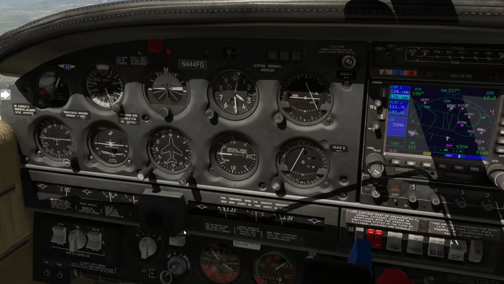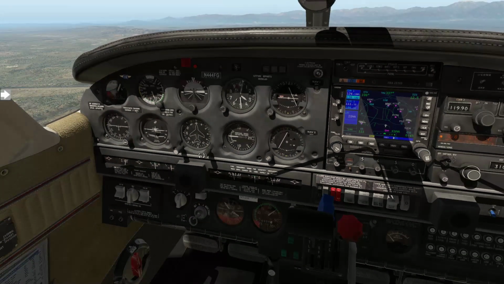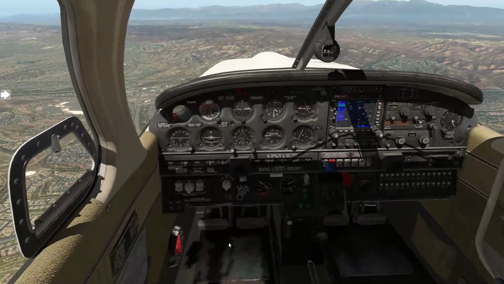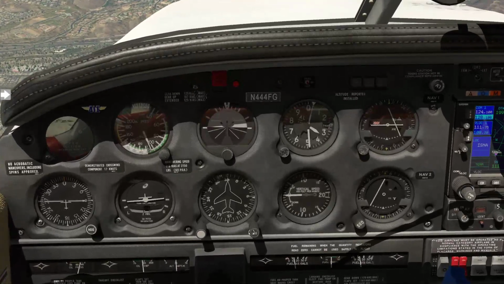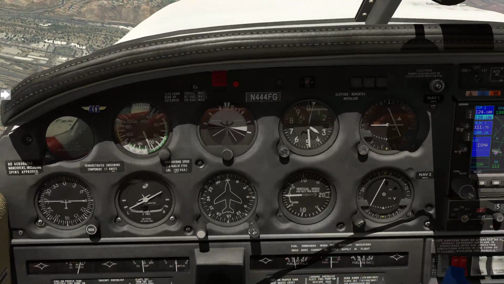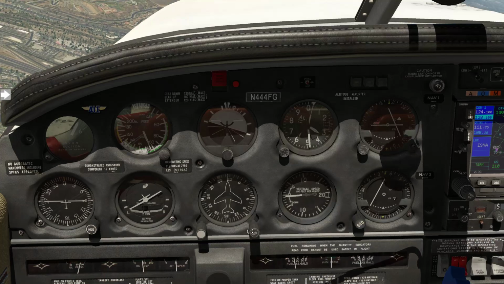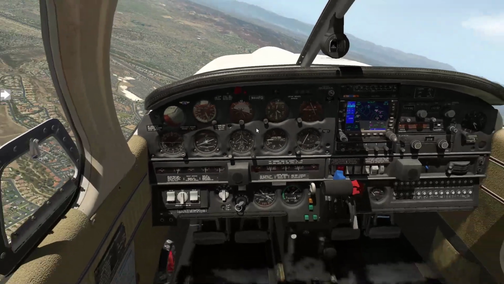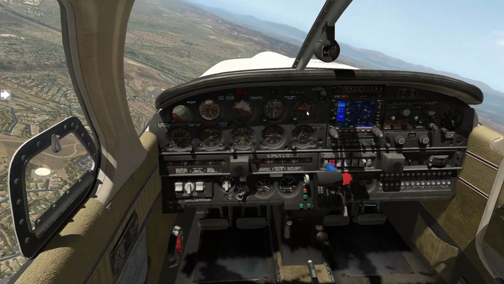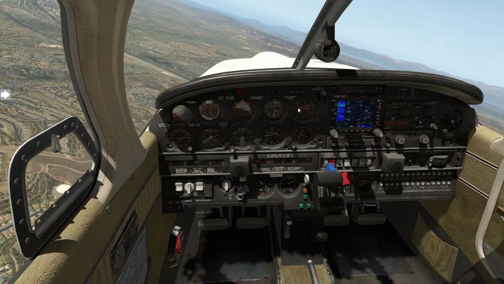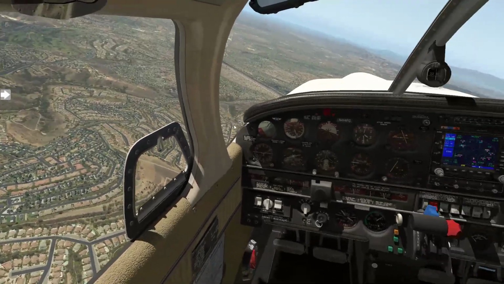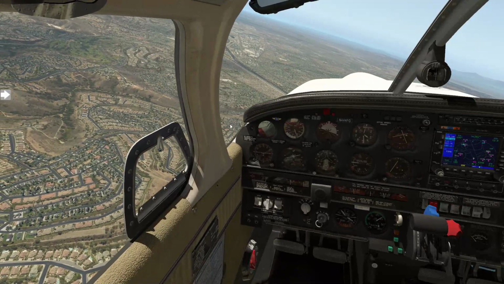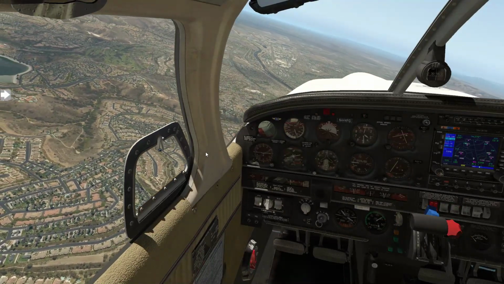This is kind of the point of instruments. 220, 444 Foxtrot Golf. Okay, so 220. Let's get this thing here. So 220, we just move our heading bug here, and since we're on autopilot, it's just going to start turning. But we could set this heading bug to 220 and just hand fly it as well. But we'll start seeing this thing come in quicker. Runway heading is 200 and we're at 220, so we're just basically going to dissect that.